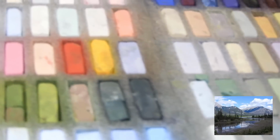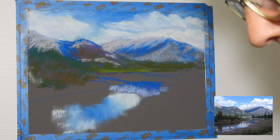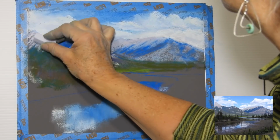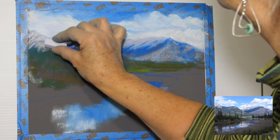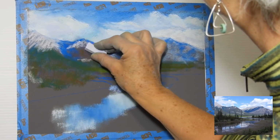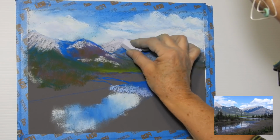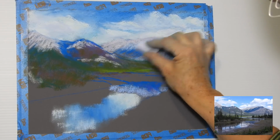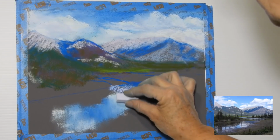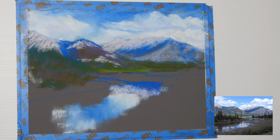And I'm just diving into my Richard McKinney box because this is very good. Lots of quite nice neutrals in here, and they just slide on so beautifully. So this is going to help to add a little bit more detail and variation and extra dimension to these mountain areas. I don't want to get too fixated on it, but I do want to take some of that colour and just drop it down here into the mountain area.